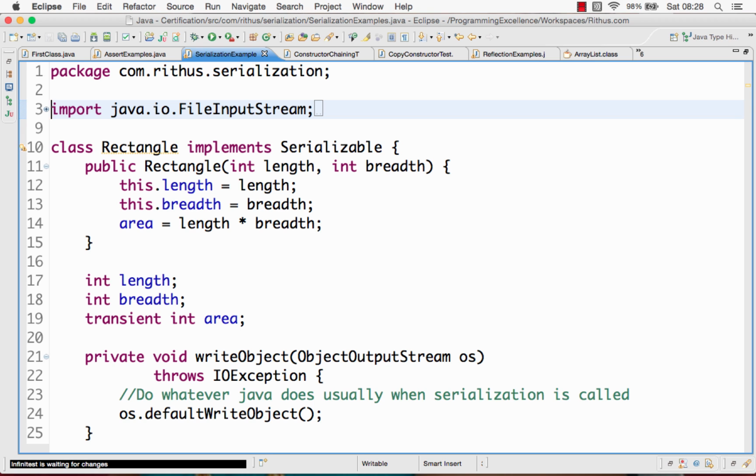It's rather preferred that you create some XML or some other format for storing the information, and then you can parse the XML and read the data back. Serialization is kind of a shortcut, and it's not really recommended to do serialization when you want to transfer something between one system and another system. It's not a good practice to serialize a class and send it.